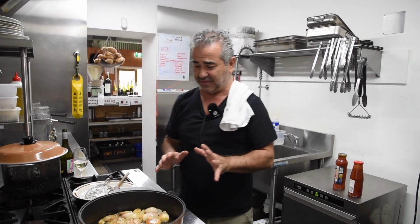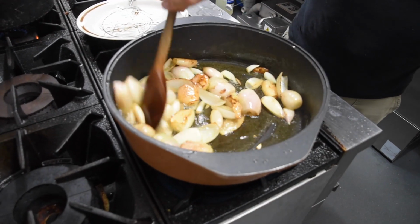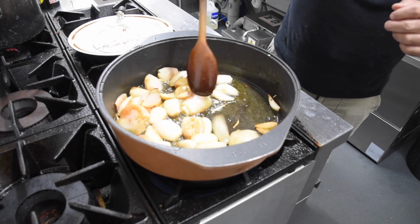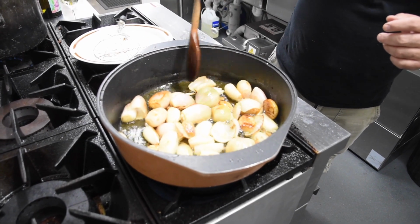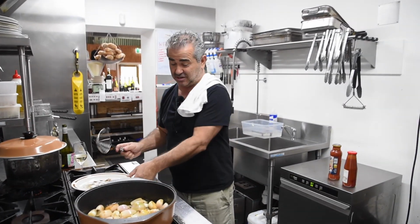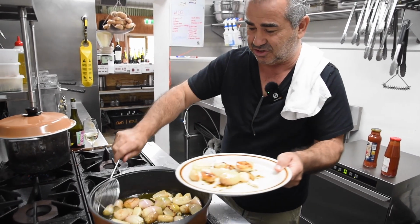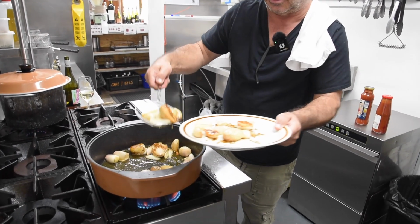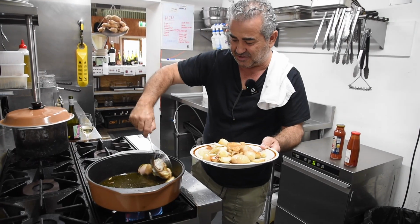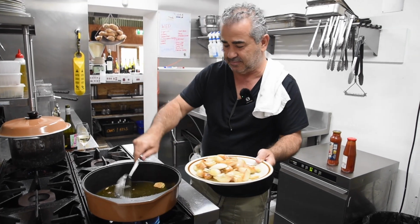So we're almost done. The onions have become caramelised. We've just been gently stirring these for about 5 minutes, and you can see on a reasonably high heat, we can see that there's some browning off. There's no need to cook them right through just yet. You just need to brown them off and flavour the oil. So we'll just take them out with a strainer, so we leave all the good oil in there.